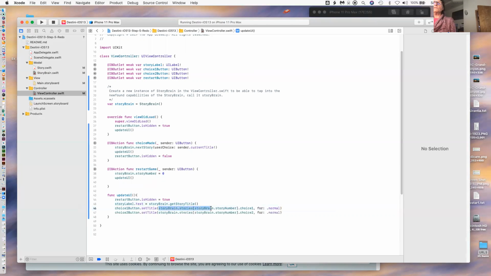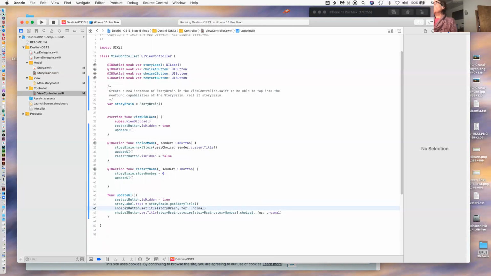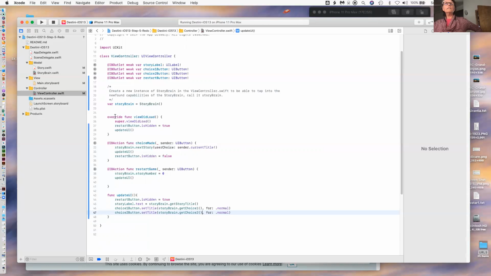And in this case, we're just going to change all of this because we still have to keep this type of a call as we figured out before. But instead of directly calling the story number choice 1, we're going to request from our instance StoryBrain to get choice 1. And we're going to do the same thing here.